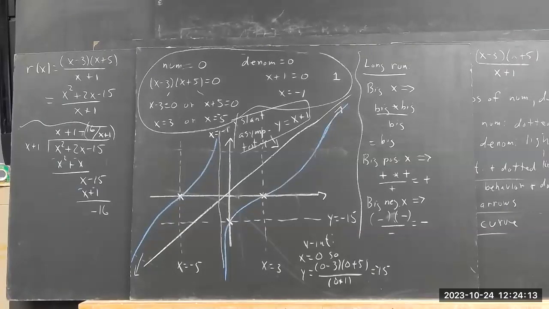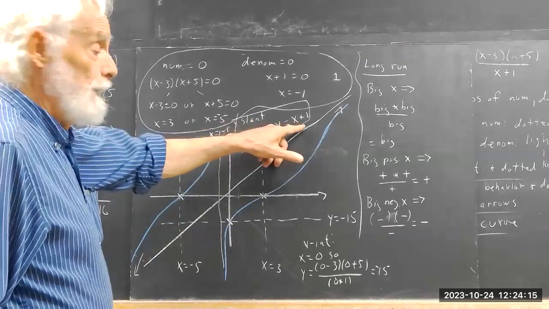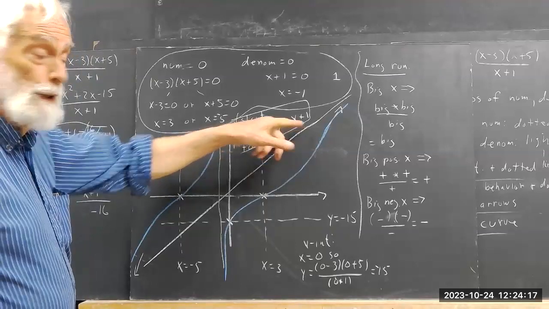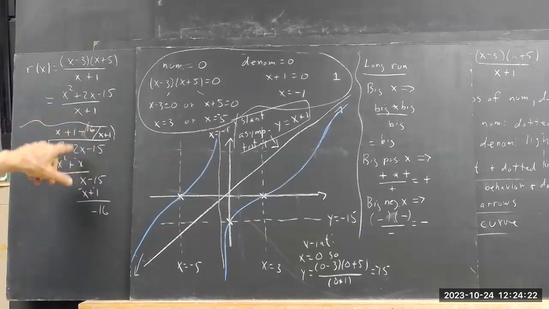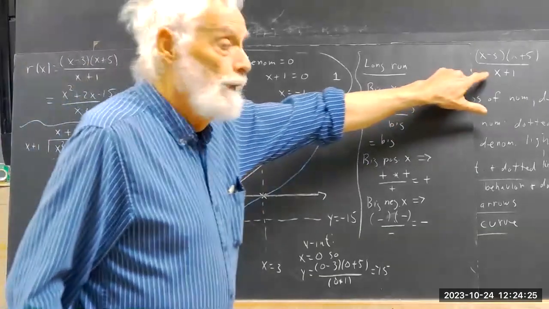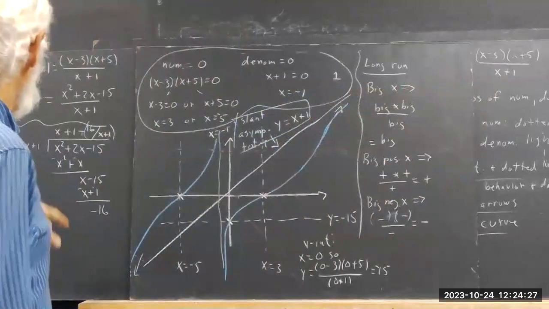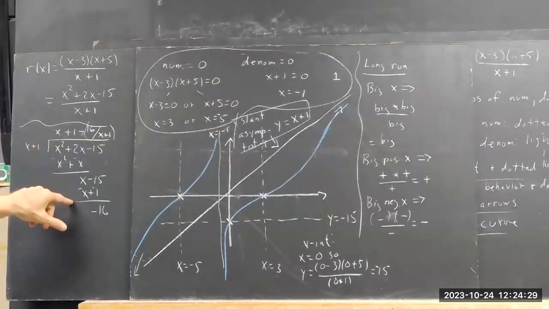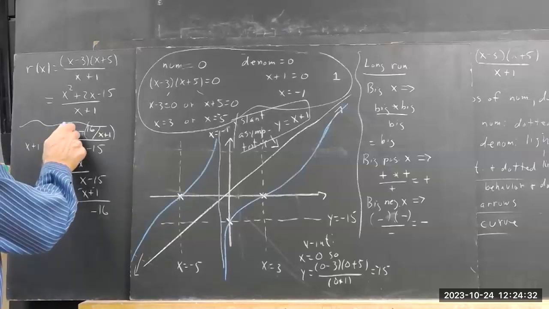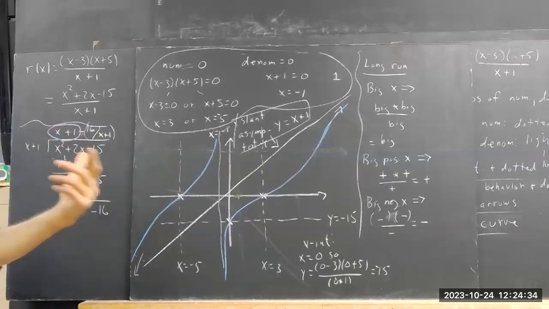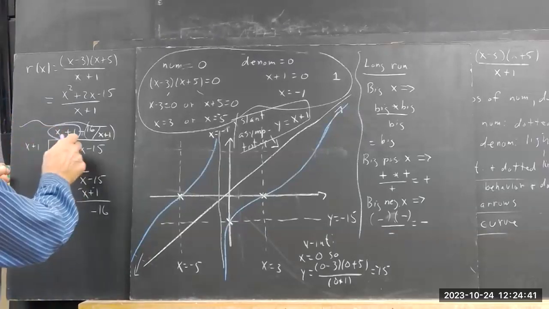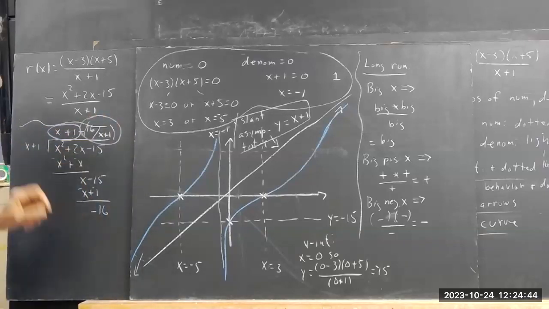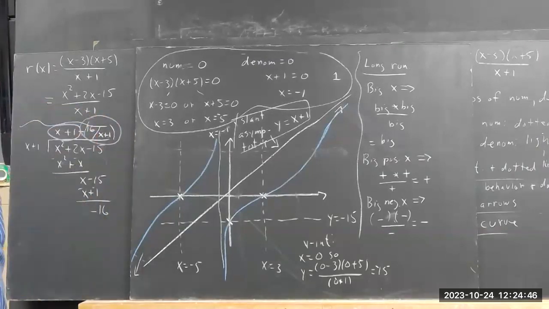Okay, there was a question about this x plus 1. Is this the x plus 1 you're talking about? Or this one? Or this one? Well, this one just comes from the function, right? But here, when we do the division, we got x plus 1 as part of the quotient. Okay. And that means that, again, we got this and we got the 16 over x plus 1. And it's a minus 16 over x plus 1.